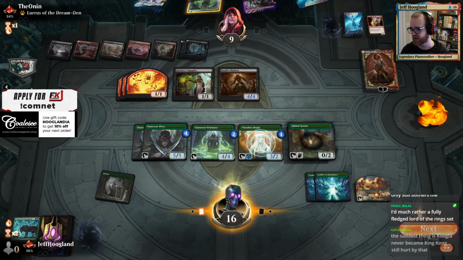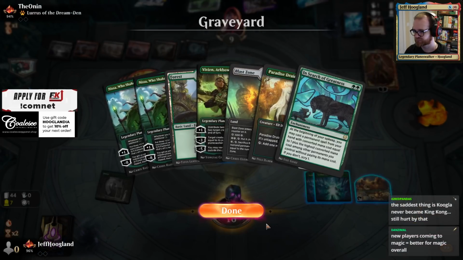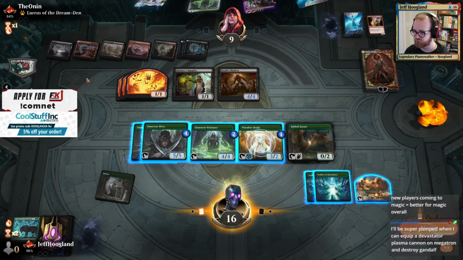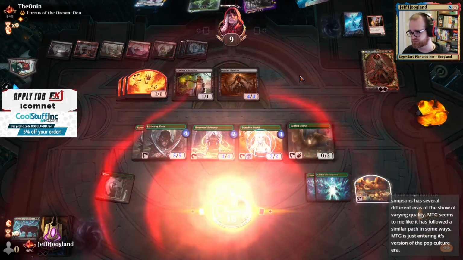Are we dead here again? It feels like we're dead here again. It feels like everything went right for my deck this game, but it just wasn't good enough. We just got picked apart, and what we were doing just wasn't particularly strong.